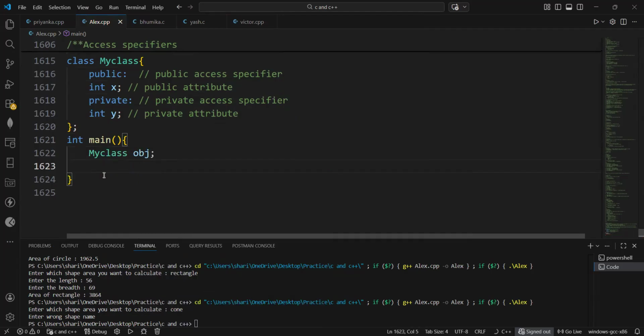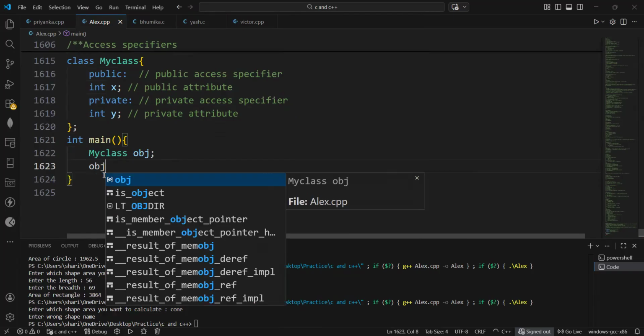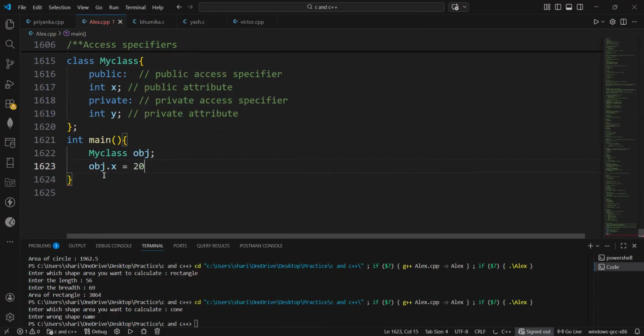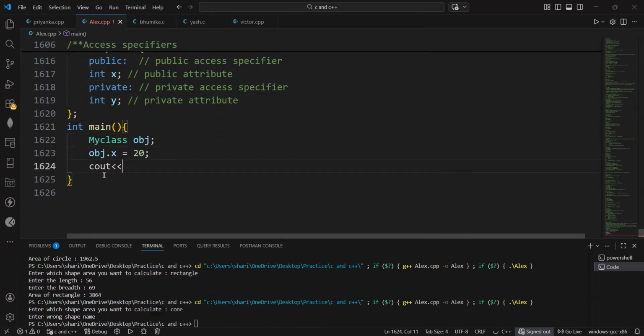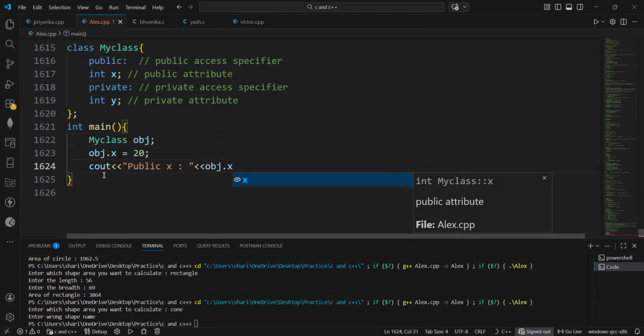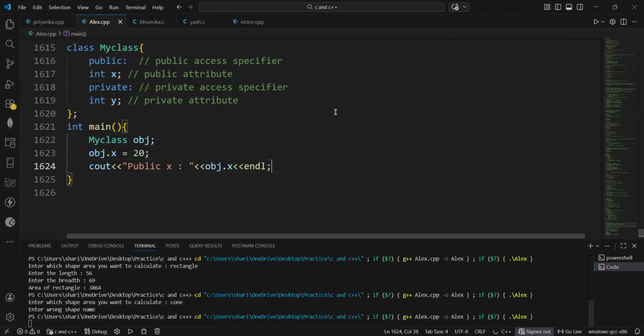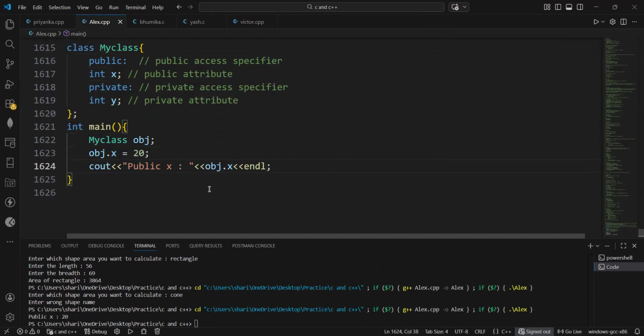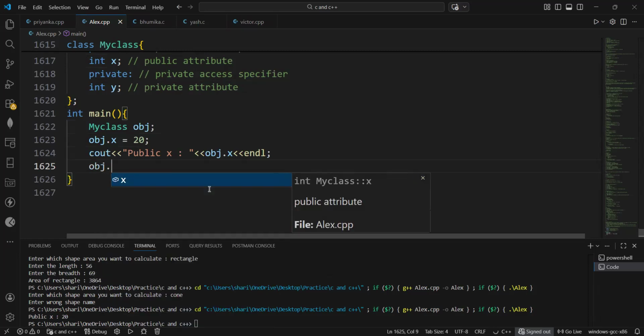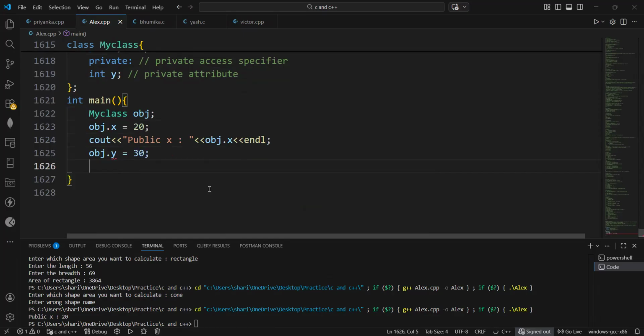After this, by obj.x we can access the x value and assign 20, right? I use cout with obj.x, and when I run it I see the output 20. But what if I use obj.y, add 30, and then want to show its value?